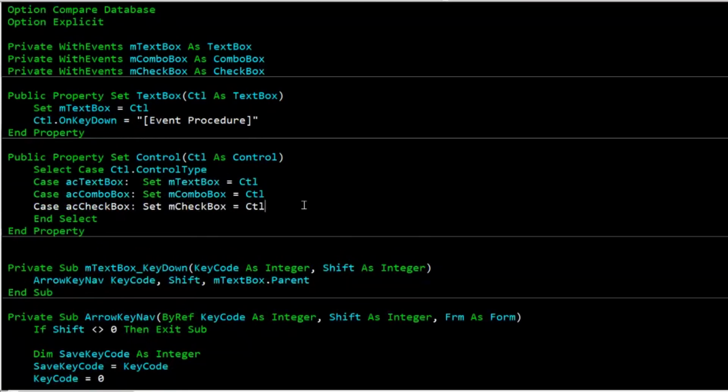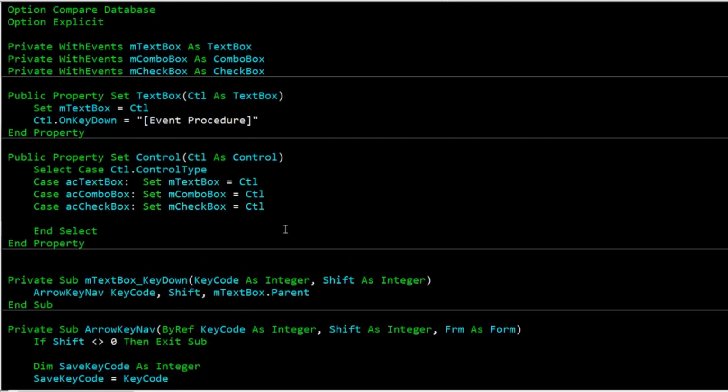And then the last thing that we want to do is add a little bit of defensive programming. If we try and assign some other control type that we haven't supported yet, we want that to raise an error. So we're going to throw in a case else down here, and we're going to throw an error. And chances are this is going to happen. Let's see, there we go. This error is going to get thrown while we're in development mode, most likely. Hopefully you're at least stepping through your forms to make sure that they work. And if not, they'll get thrown the first time you have a user that uses it.